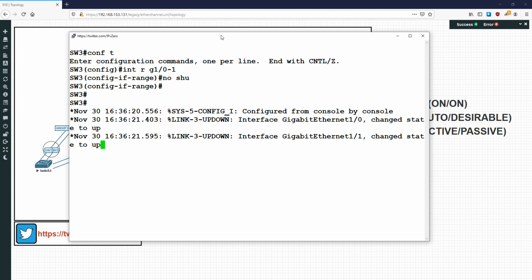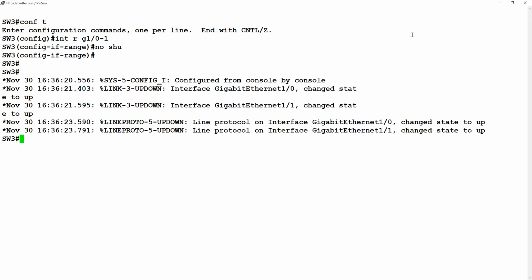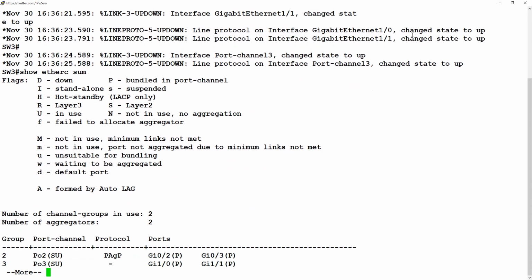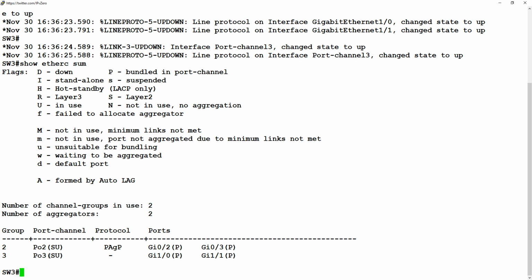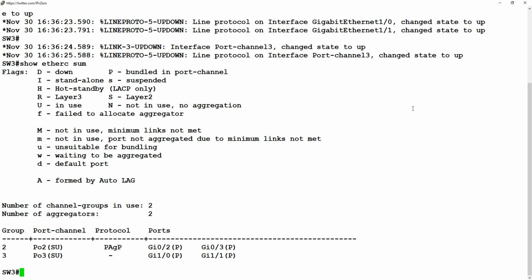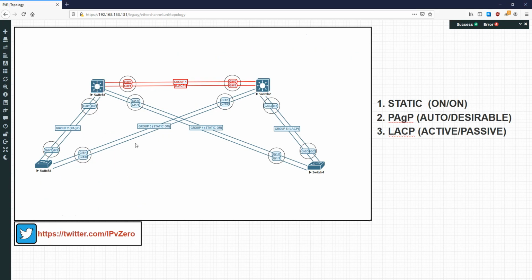Our port channel should come up. There we go. And again, same command, show etherchannel summary. And we can see that channel 3, port-channel 3, is SU again, layer 2, and it's in use. But you'll notice the protocol, we don't have a protocol, it wasn't negotiated, it was hard coded. And here we've got our local ports which are connected in that channel of group 3. Okay, so let's go across to switch 4.